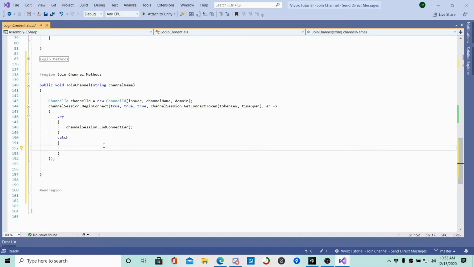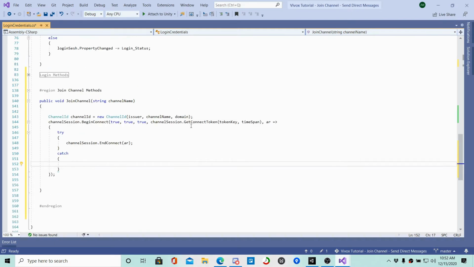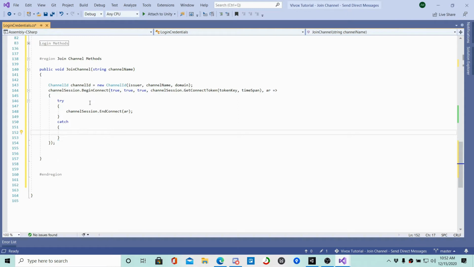And so all this code is basically in the Vivox documentation. They give you an example, but I'm just walking you through it if you didn't understand their documentation, because it is kind of hard to understand if you're new to C# or Unity. At least it was for me.